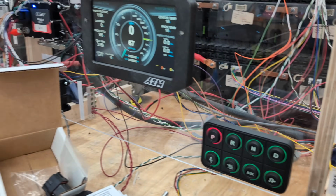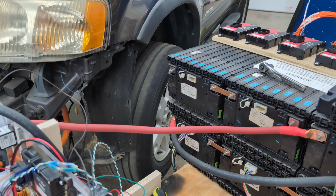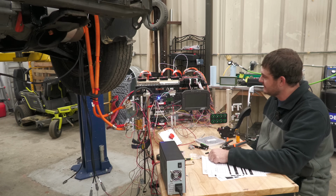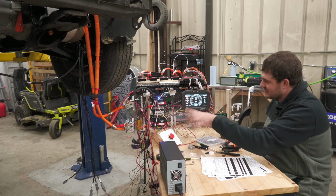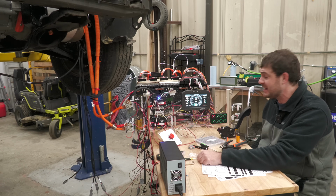Huh? What? Brake switch off. It's spinning! 12-volt power on. Flip on the key. Wait for the dash to come on, although I don't really need to. There we go. 360 volts. The state of charge is a completely made up number. It says I have 62 miles of range. It's just making that up.